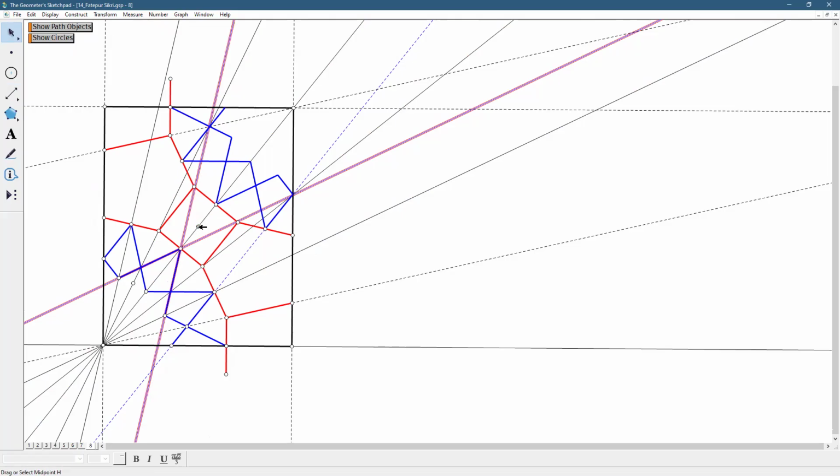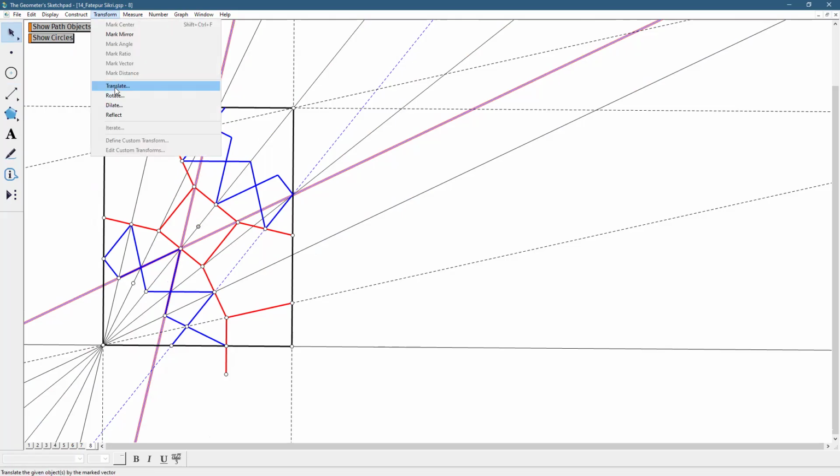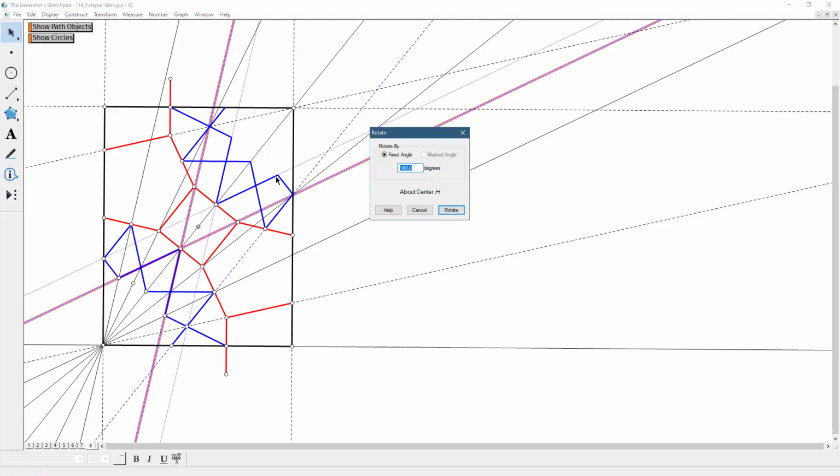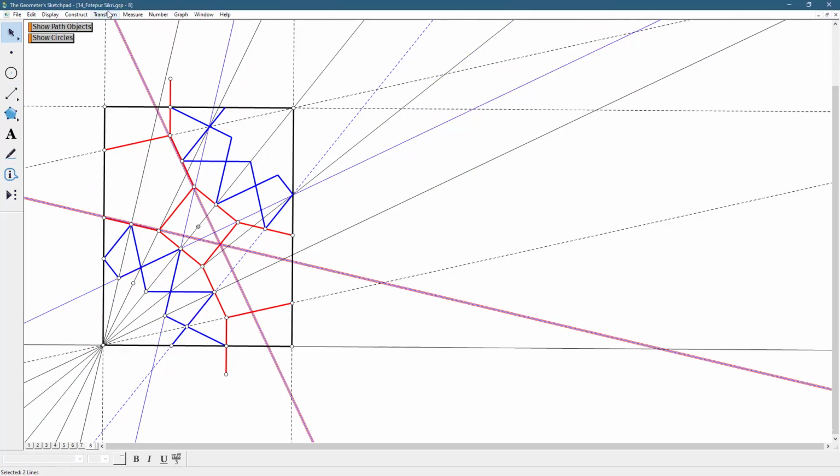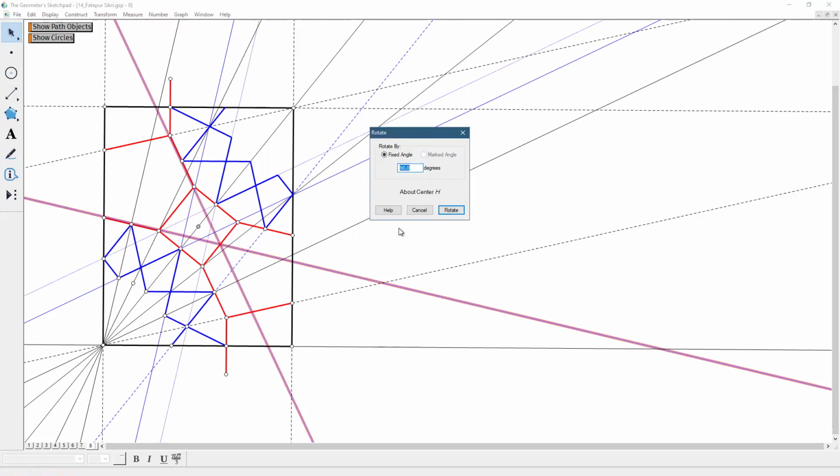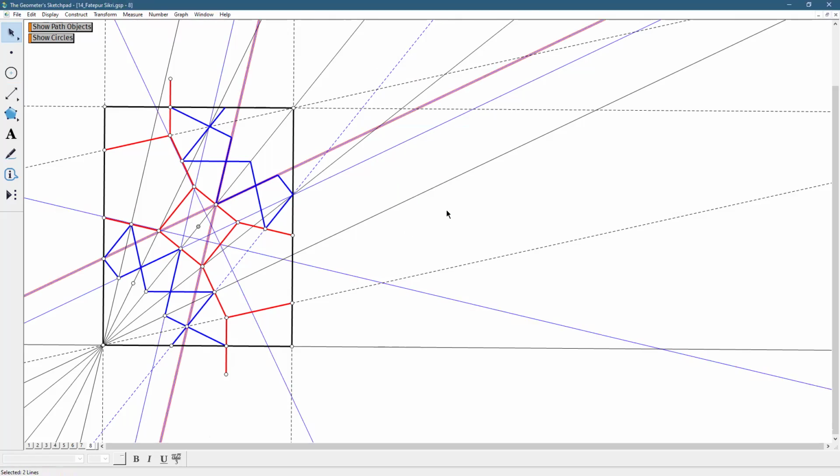This is the midpoint, and I will transform, rotate. How much? Not 180, but just 90. Okay. And then rotate 90 again. Yes, okay.